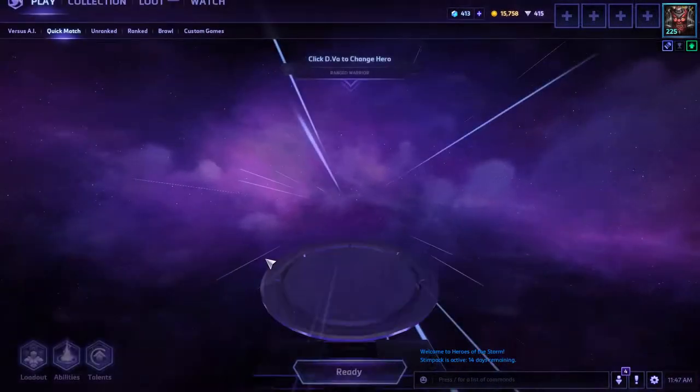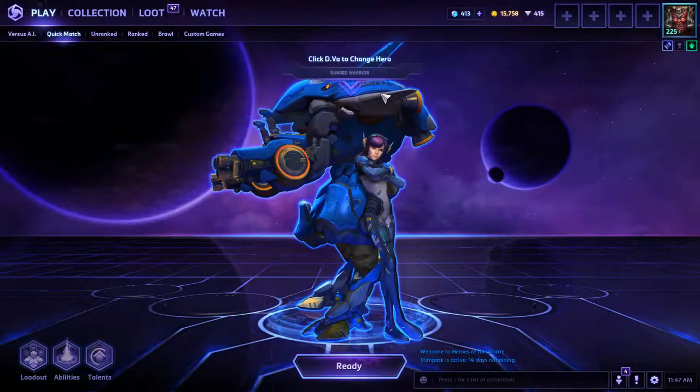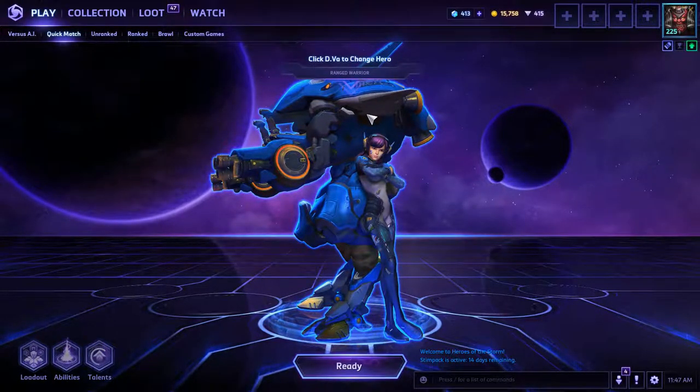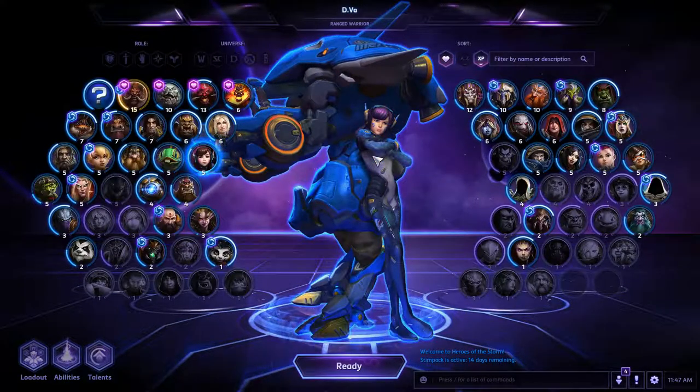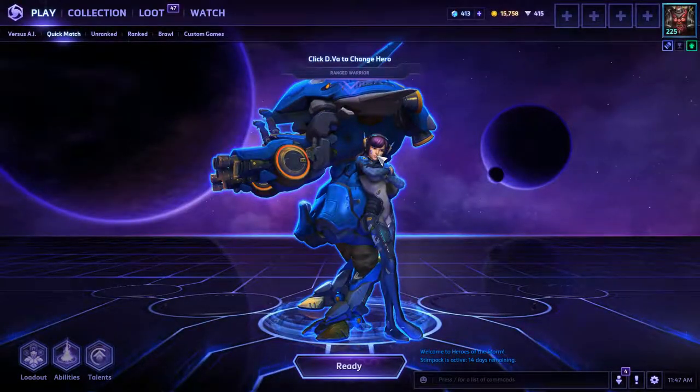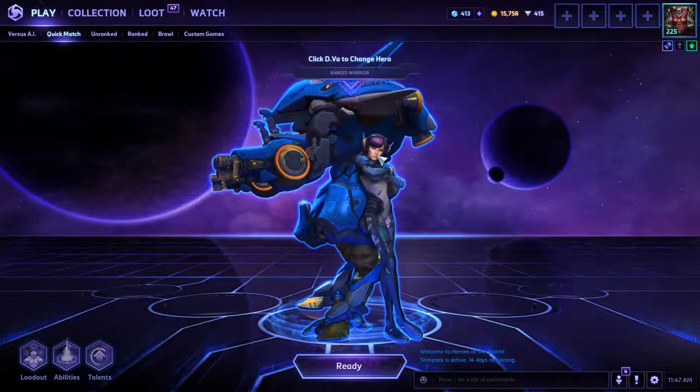All right, that was actually a really fun match. Her ultimates aren't super powerful. They're pretty good at picking people, and I'm not really picking them, but kind of bullying those people into getting slowed down, and then having teammates come in to pick them off.